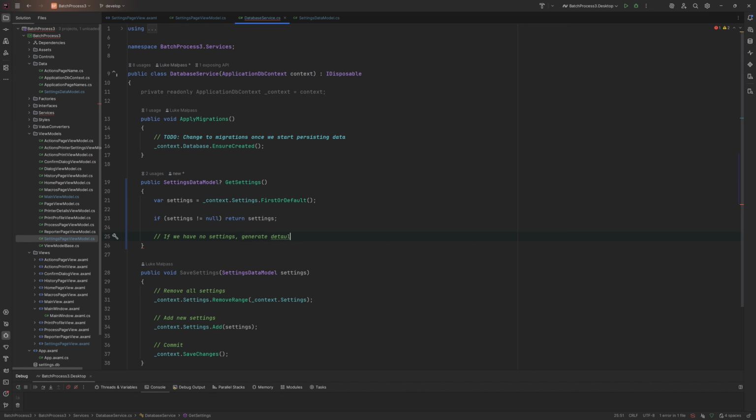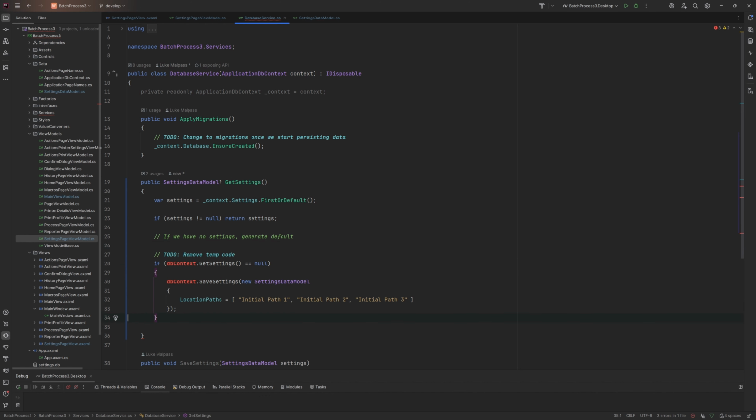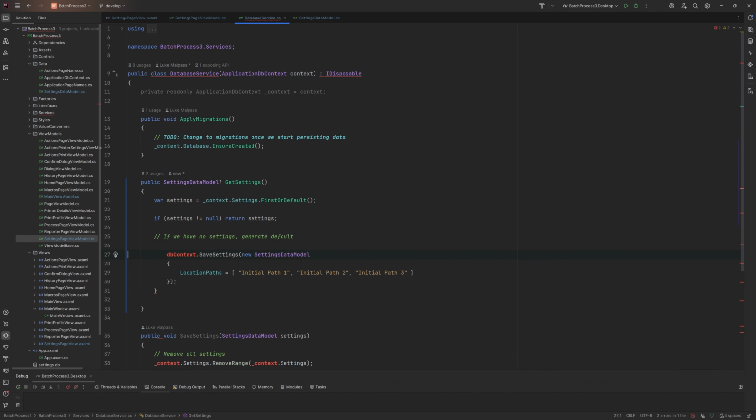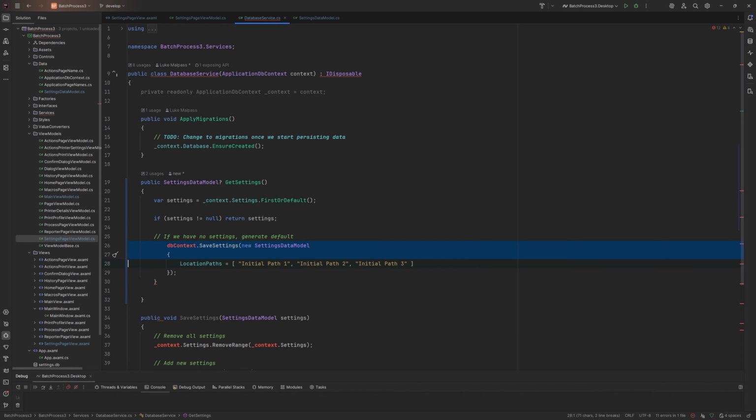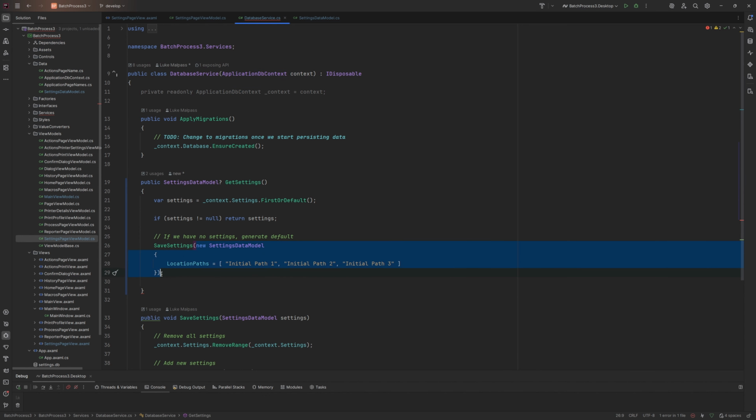generate default. So we could split this into another method that's literally get default settings, but I don't think we're going to consume that anywhere else for now. So instead, we'll just do it straight in here. And this is where I think if I paste this code in, we had this. So we were saving to settings, which is in this class. So that would be this. And we made new settings.